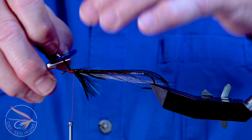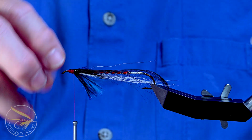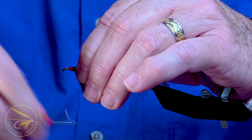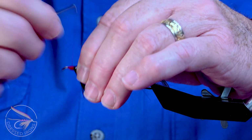And we can trim away the excess. Now I'm ready for my wing. Again, cleaning this up, smoothing this off for the wing.